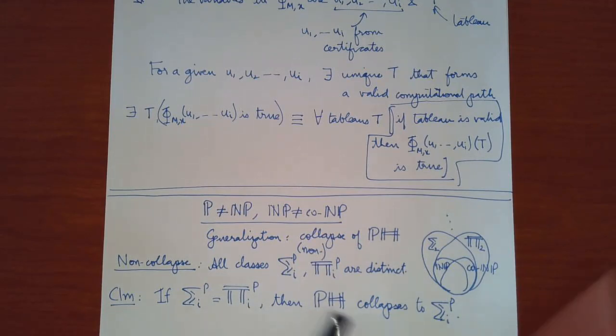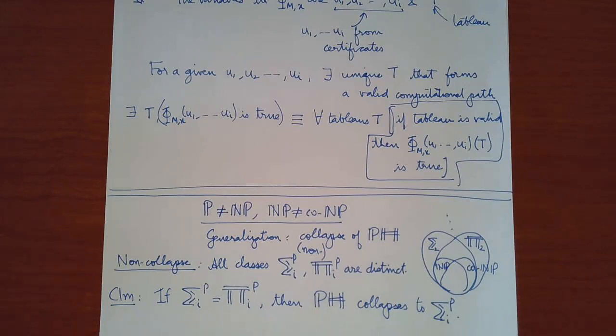And so flipping it around, if the polynomial hierarchy does not collapse, then NP is not equal to co-NP. So one approach that was initially thought about was, often what happens in math is that it's actually easier to prove the harder statement. In some sense, like when you do proofs by induction, sometimes you need a stronger induction hypothesis. So proving a stronger theorem actually becomes easier to figure out a proof.